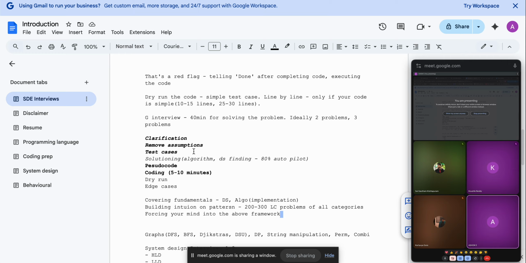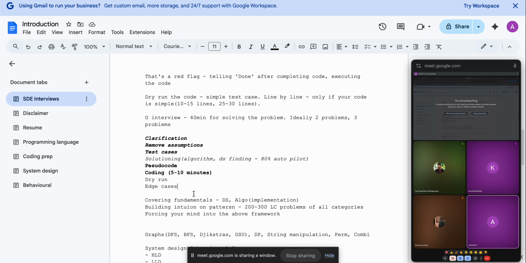You don't think much before writing the code, and you don't actually spend time on solutioning and pseudocode when you attend LeetCode contests. When you attend LeetCode contests, your mind is on the timer. You want to solve the problems quickly, so you jump into coding. That won't help in your real FAANG-like interviews. So that's where most people fail. They prepare well for fundamentals, and they build intuition, but when they go for the actual interview, they jump into coding, missing the above given steps. Then the interviewer marks the profile as rejected.